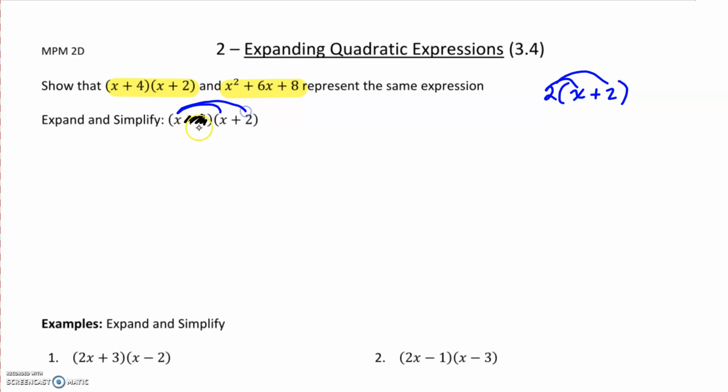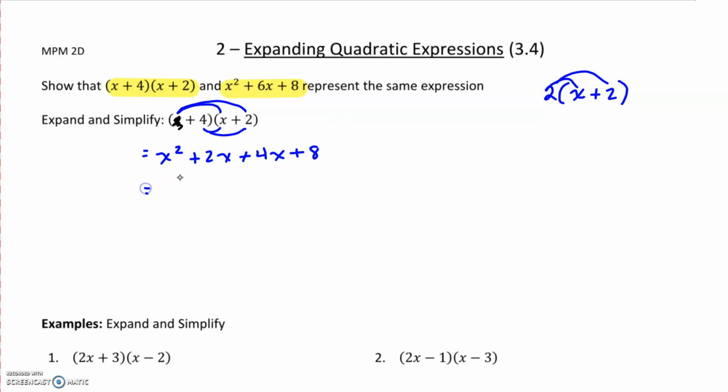Now don't scribble your 4 out. I remember I can erase mine really easily. All right, so x times x we know would be x squared, and x times 2 we know would be a positive 2x. All right, so we're done that. Now I'm going to pretend this time that the x doesn't exist, and I'm going to multiply 4 times the first term and 4 times the second term. So 4 times x is a positive 4x, and 4 times 2 is a positive 8.